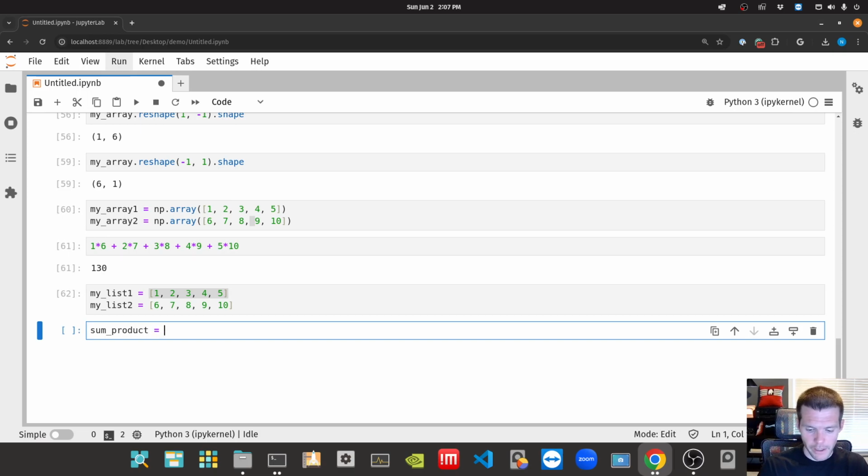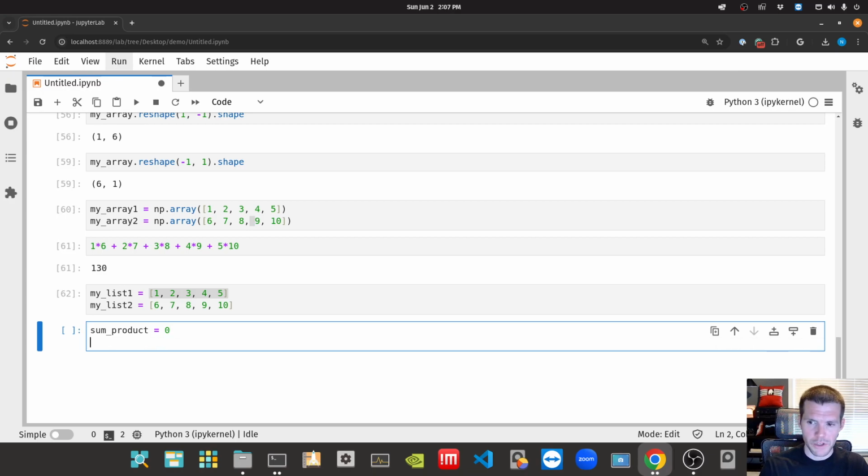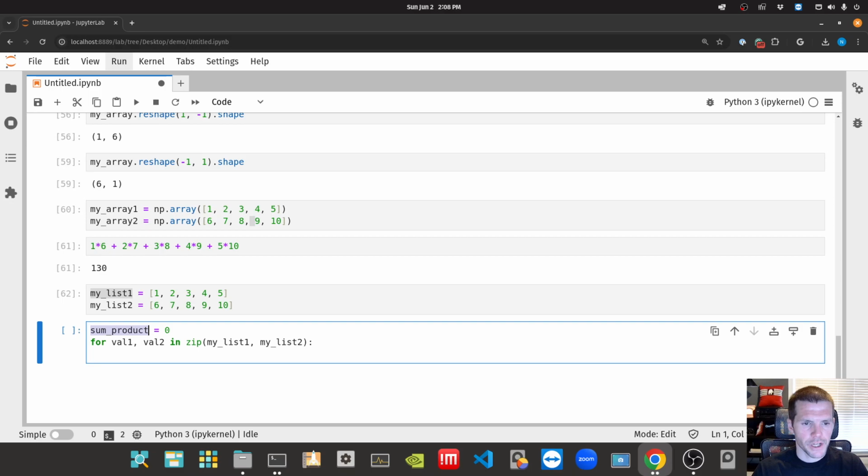So I would make a sum product variable equal to 0. And I might use the zip function. So I might say for val1, val2 in zip my list 1 and my list 2, and for each combination of those values, I'm going to say sum product plus equals val1 times val2.